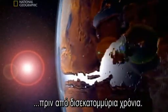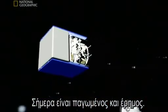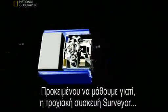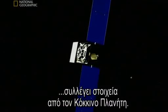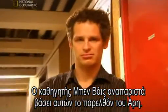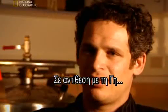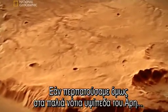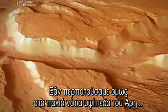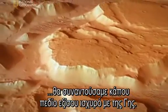But that was billions of years ago. Today the planet is a frozen desert. To find out why, the orbiting Mars Global Surveyor collects data from the red planet. Professor Ben Weiss uses this data to reconstruct its past. Unlike the Earth, Mars today does not have a global magnetic field generated in its core. But if you were to walk around the ancient southern highlands of Mars, you'd be walking in many places in fields as strong as the Earth.